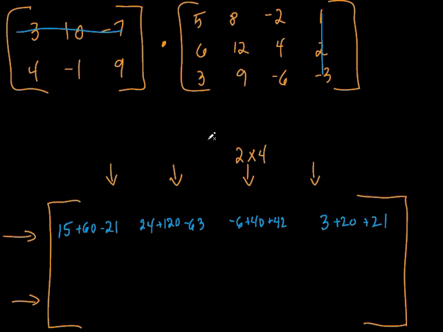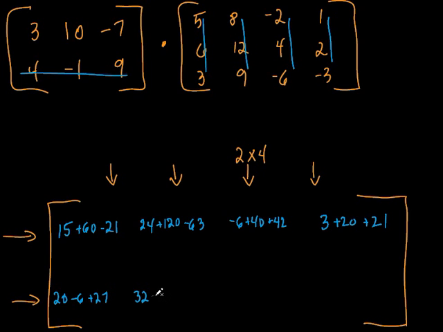Alright? Now, just for the sake of time, because we're almost done here, let's just do the bottom what we get. I'll draw this line though, just to make it easier. So now, we're going to take the bottom and multiply it by the first, second, third, fourth. Alright? And so this would be what? 20 minus 6 plus 27. Right? Then we do the second one, which would be 32 minus 12, and then plus 81. Check my arithmetic, make sure I'm doing it right.